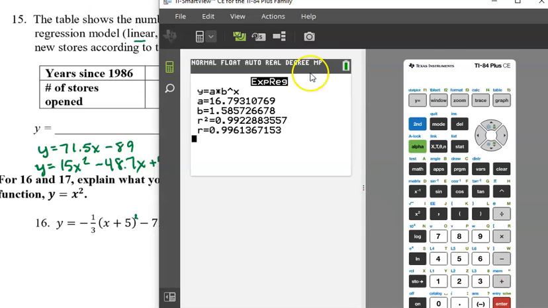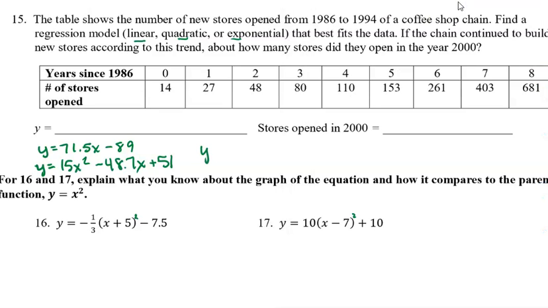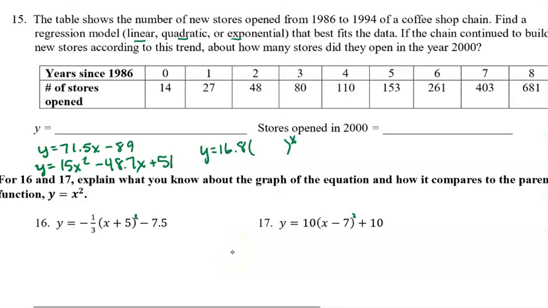So this is now y equals 16.8, because that's where the a goes. The b is going to go in the parentheses after this, with the x as the exponent. Those are always the formats of these. So the b is 1.59 or 1.6.